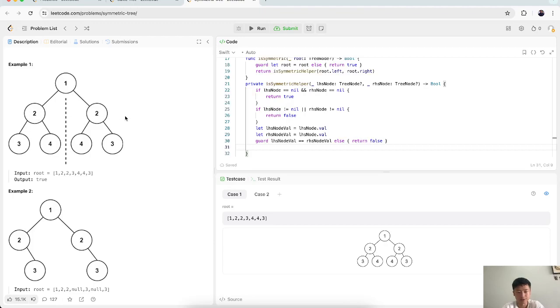And in addition to this, I want to make sure that the left and the right node continue this logic, and we're going to continue to check.